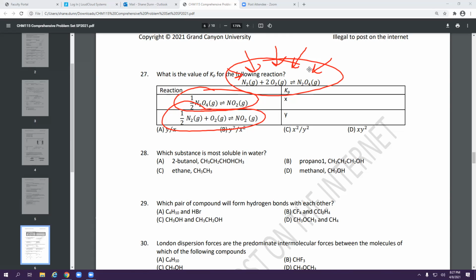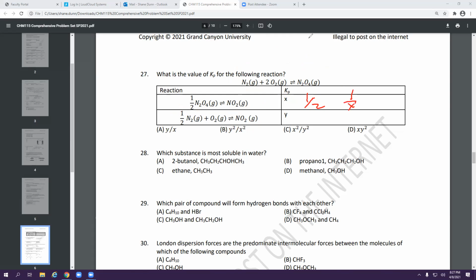So first off, is that in the correct position? Yes or no? It has to be flipped. To flip it, I take the inverse. I'm going to do 1/2 inverse, right? Short R notation, right? Okay. I took the inverse. So now it's going to be 1/x now, right? Yep.